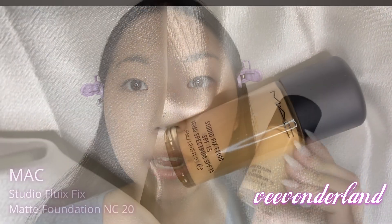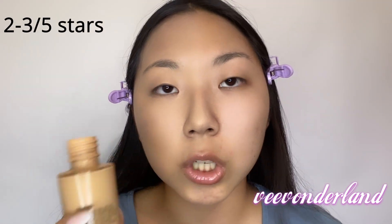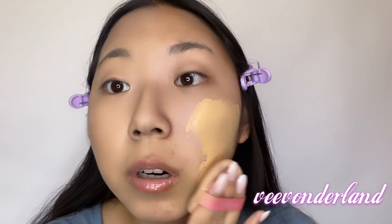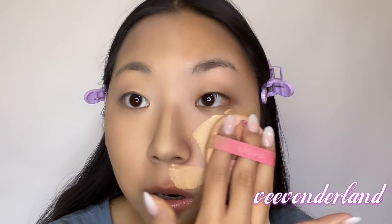I still have the Giorgio Armani on this side and I thought it'd be interesting to put the MAC Studio Fix Fluid Foundation — high coverage — on the other side to compare. This one also has an orangey tint. When it comes to the MAC application I'd give it a two or three honestly, because I didn't buy the pump — it's $15 and I just didn't want to do that — and it made it hard to control the amount. As you can see it's a little more orange. After blending a lot it works, but initially I kind of looked like a Cheeto.